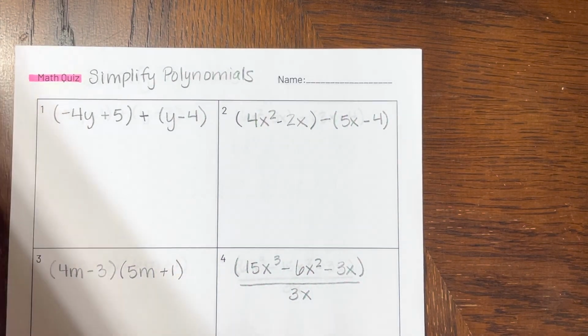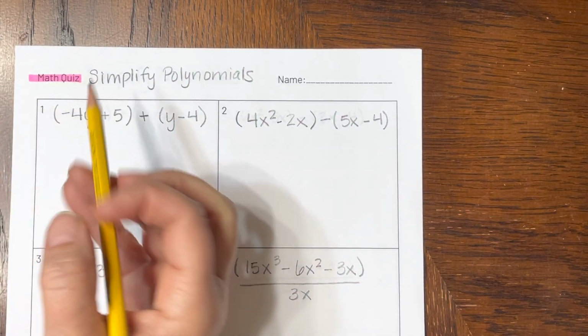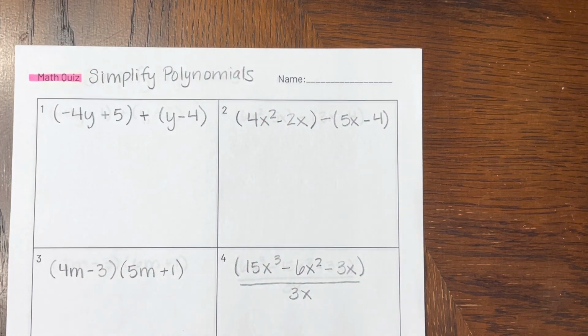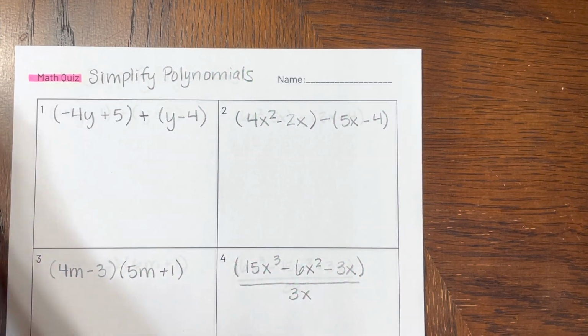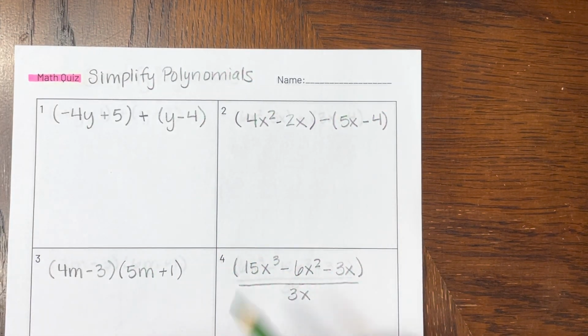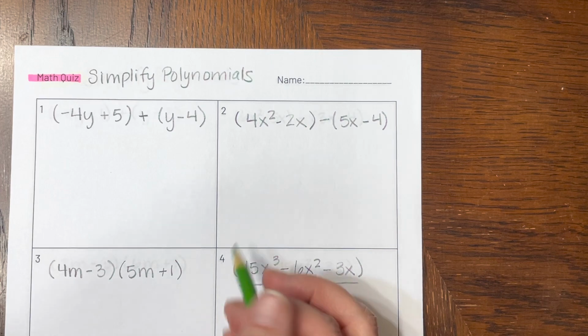Okay, mathematicians, here is our pink test. I'll call it the pink test with the highlighting. Let's go ahead and take a look at our first question. Remember, as you're doing this, you want to find your mistakes and make notes to yourself so that you can fix those before the test on Friday.